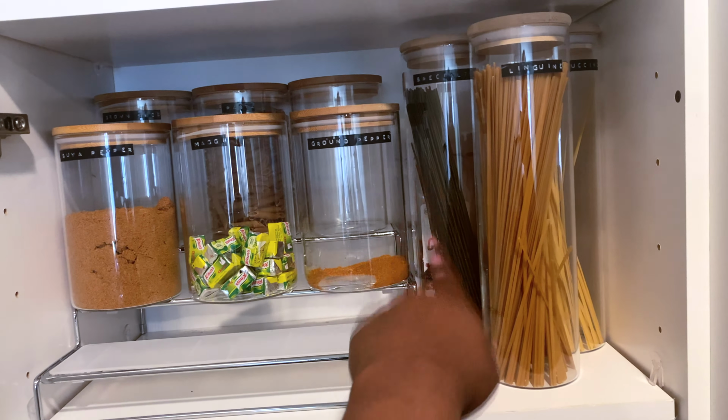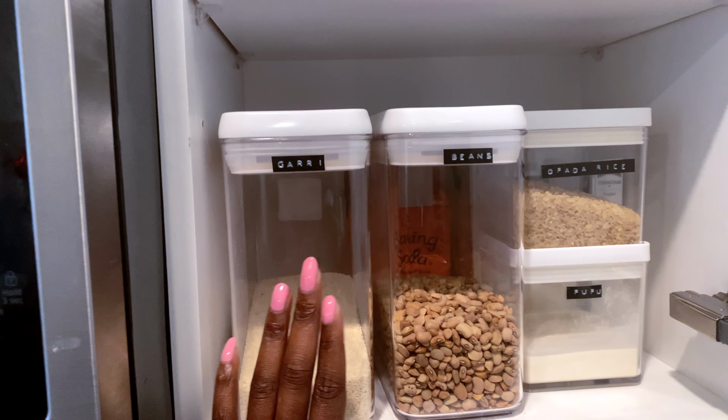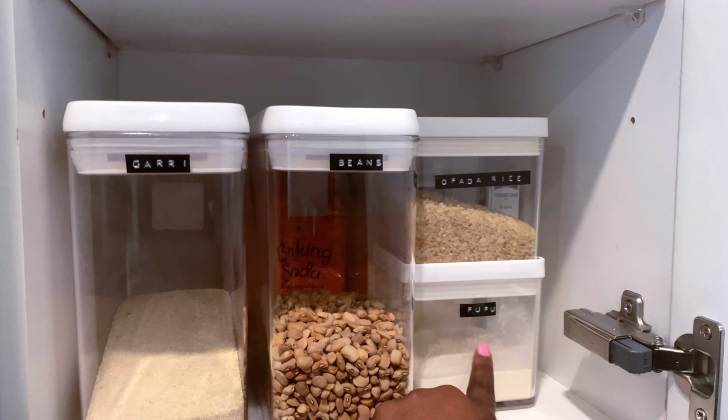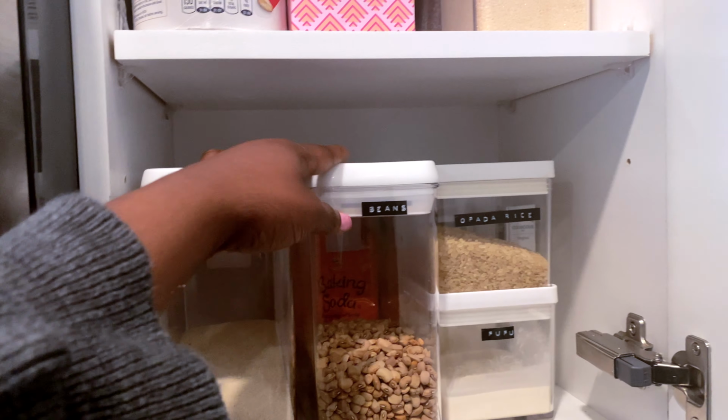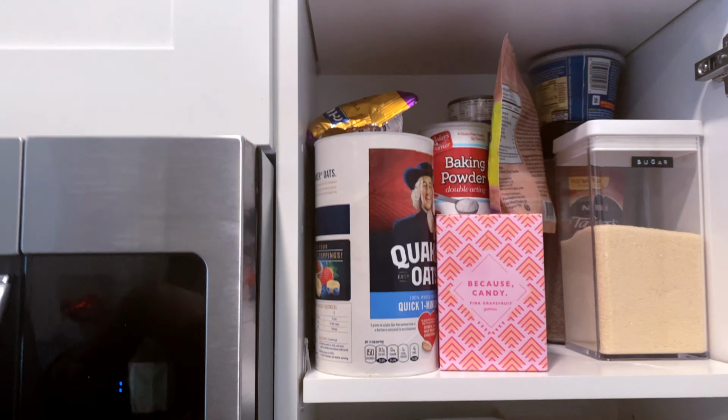And then just to show you another thing, so over here I kind of had these containers prior to buying the bamboo ones, but I just labeled them. I have my gari, my beans, my rice, my fufu powder in the front. In the back, I have my baking soda, which I don't really use all the time. And then I have my sugar in here. And these are just baking supplies and my cocoa, oats and candy. I don't really use them, but they're there. They're still stacked up there.